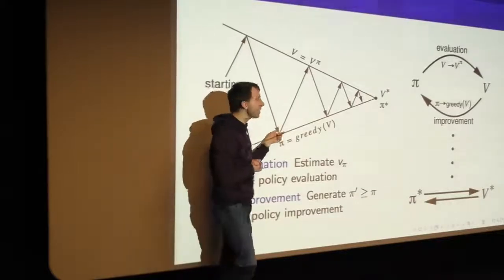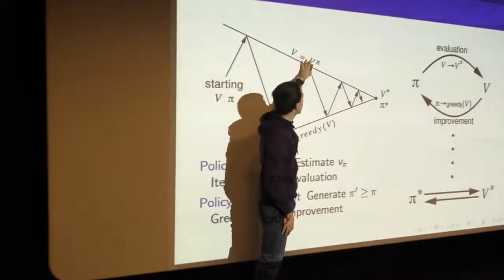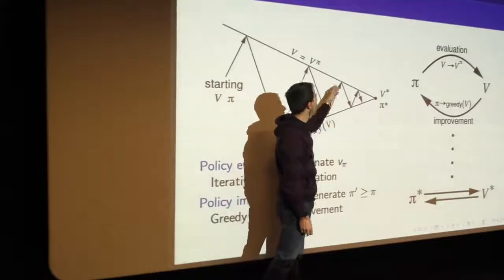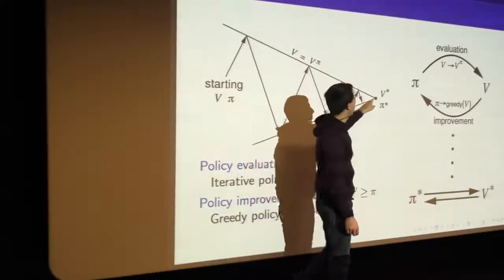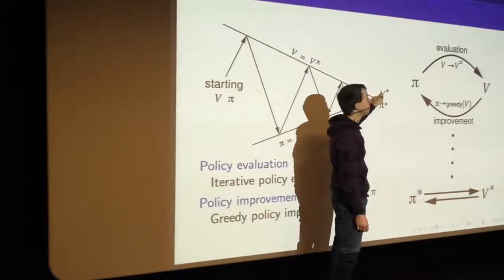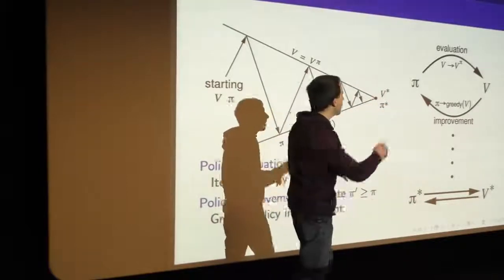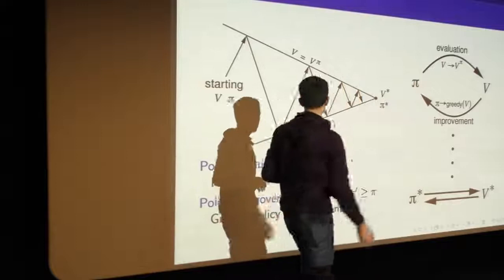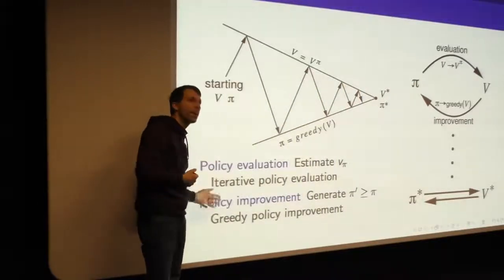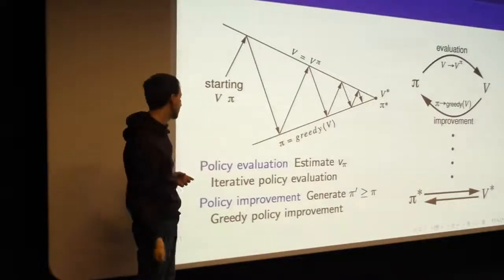Once we've got that new policy, we evaluate the new policy. That gives us a value function. Once we have that new value function, we act greedily with respect to it. Once we have that new policy, we evaluate it, and so on. And what we'll see is that this is guaranteed to converge to the optimal value function, and therefore the optimal policy. So we have this cycle of evaluation and improvement. Over the coming lectures we'll see how we can substitute in different components here, but we'll keep to roughly this picture, in more and more sophisticated ways.